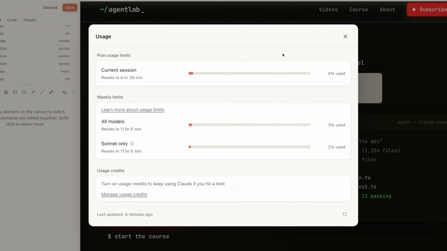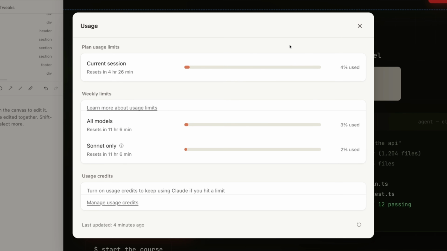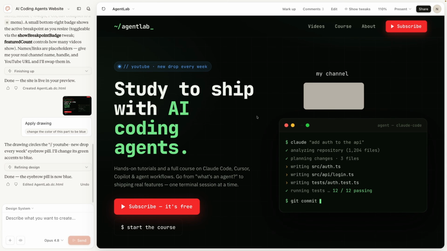Anthropic also unified the usage limits of Claude Design with the rest of the tools. So if until now the major problem with Claude Design was hitting the usage limits, from now on the usage is united. There's also a way to see the usage inside Claude Design. But the real question here is, can I take this design or a design that I'm working on and turn it into a functioning website or app?